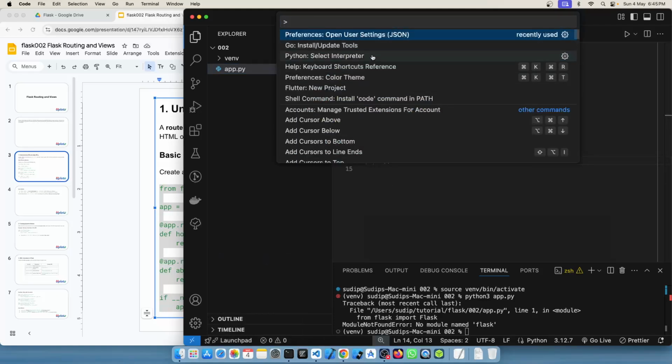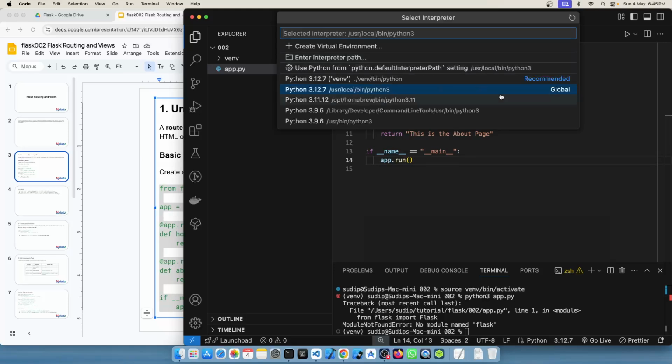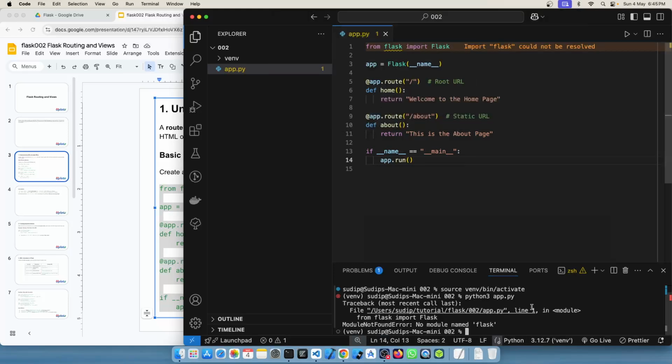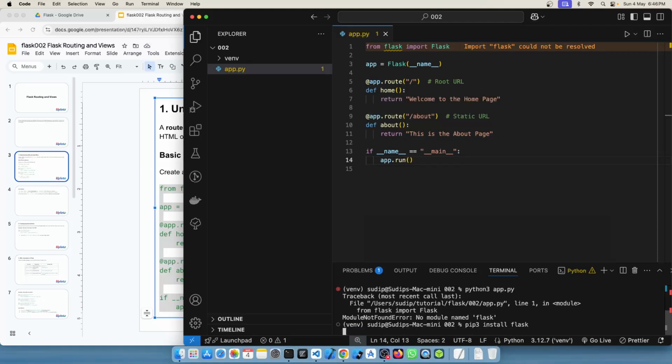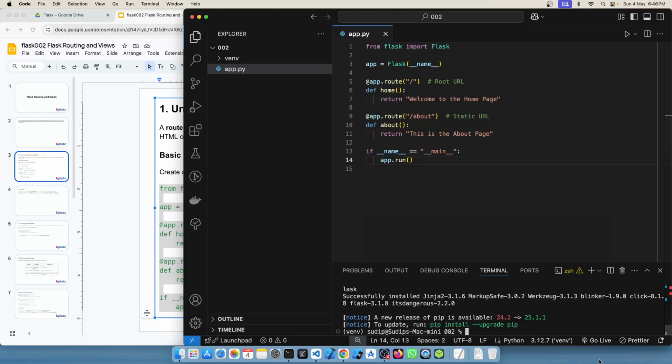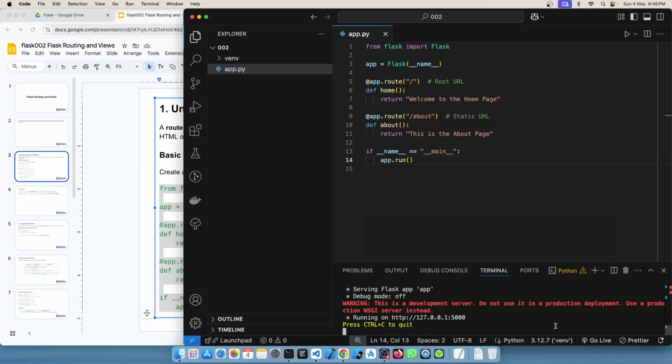Python: Select Interpreter, global. This is recommended. Okay, now type it here: python app. No module named flask. Okay, pip, I forgot it. pip install flask. So after that, I shall run python3 app.py.